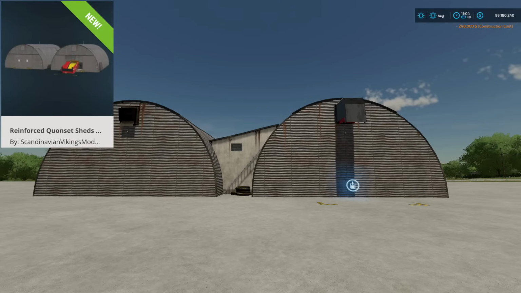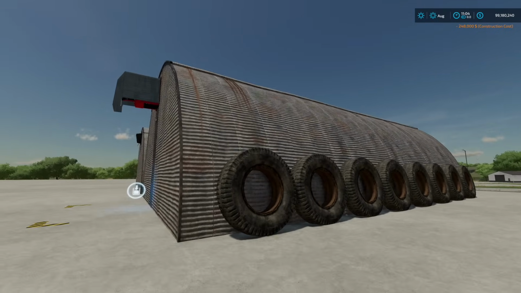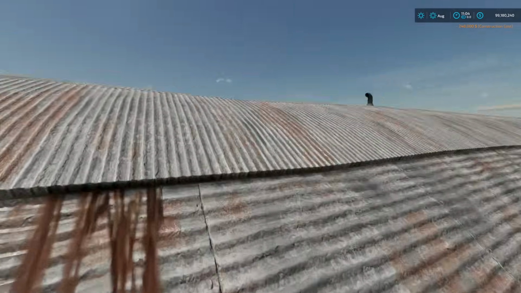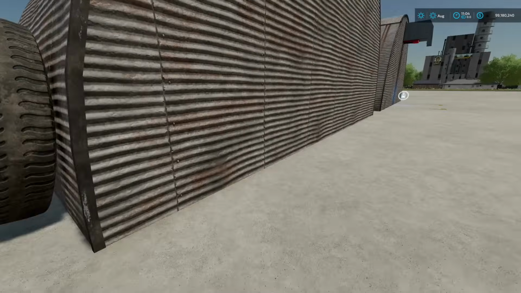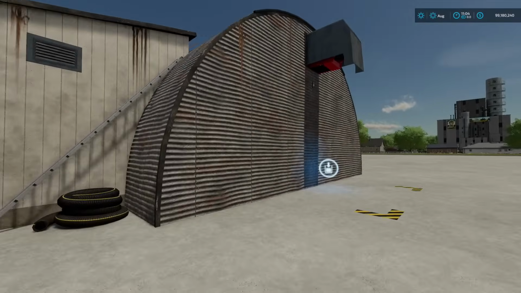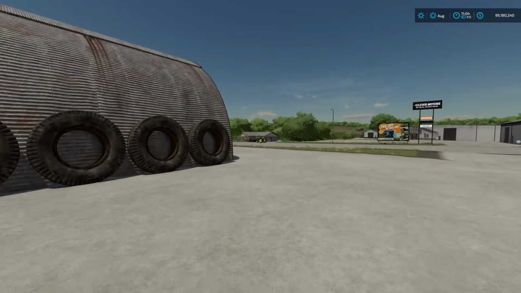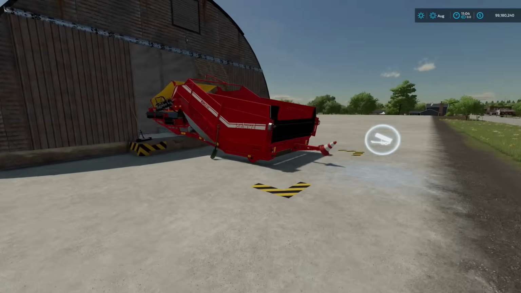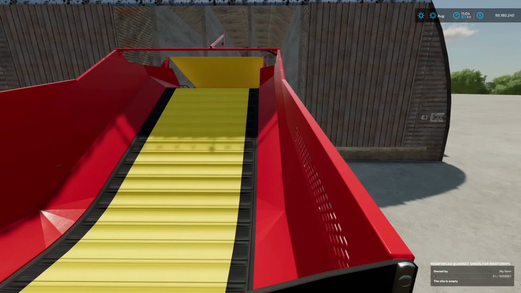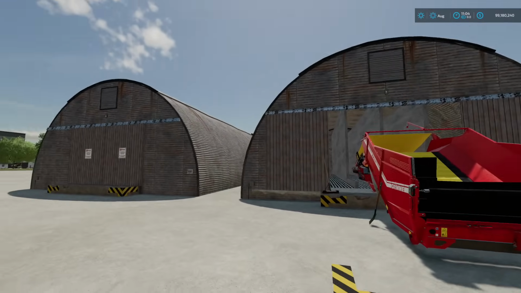And we have the reinforced onset sheds for root crops. I feel like we've got a few of these already, but you can jump from one side to the other without falling. So that's pretty cool. This is where you're going to get everything out, and then all the way around here, you got a place to put it in. And I just burped. So, yep, there you go. How much will this hold? 100,000 liters. Not the greatest, but does look pretty cool.